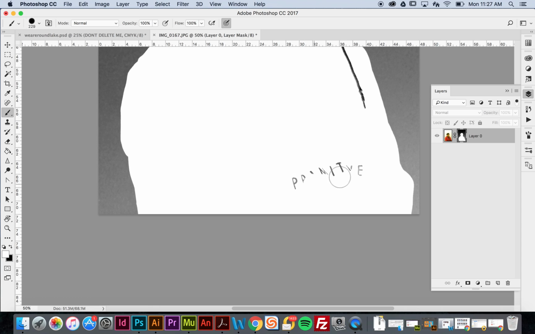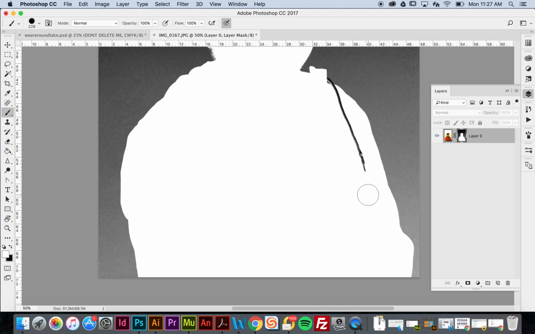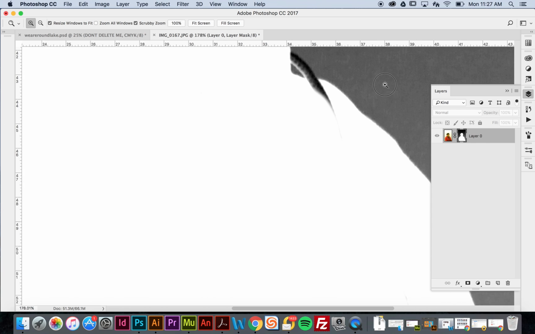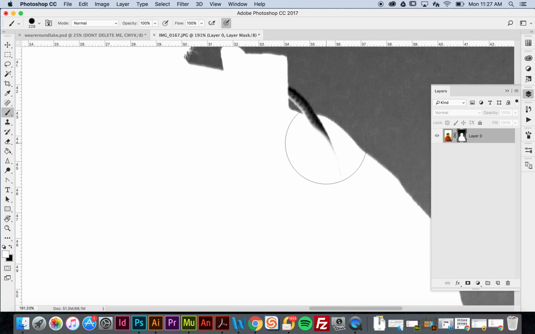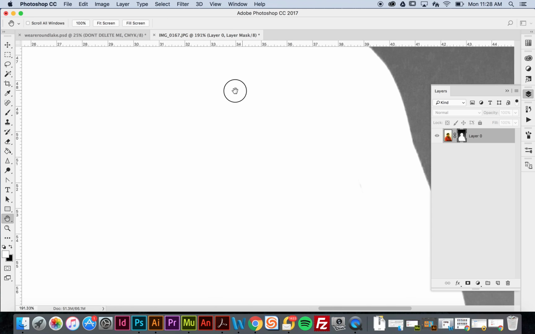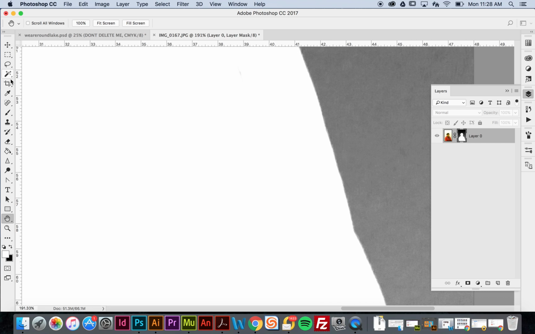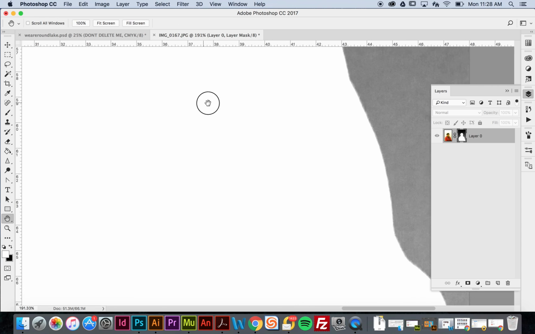And so what we want this showing, we want this showing, and then this is where I'm going to need to zoom in, and I'm going to have to change the size of my brush. So I'm holding down Control and Alt while I pull left to make my brush smaller. And there we go. Okay, so now I'm just going to use my hand tool and click and drag around. And I'm going to paint anything that I see needs to be filled in.